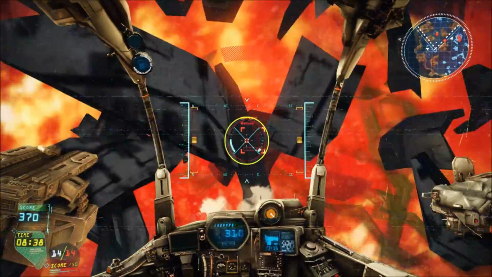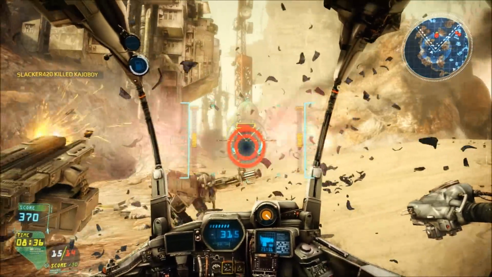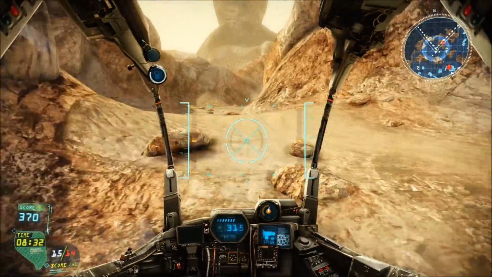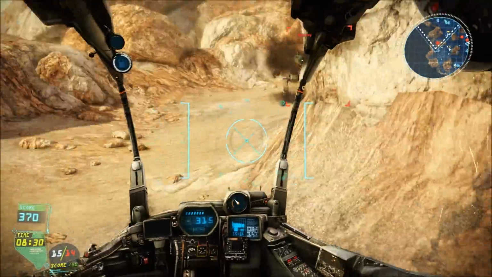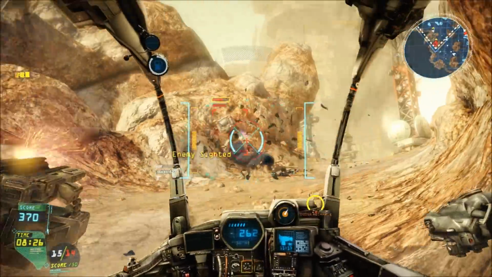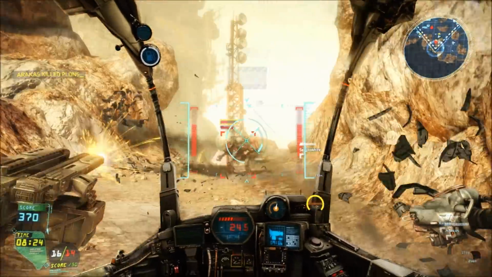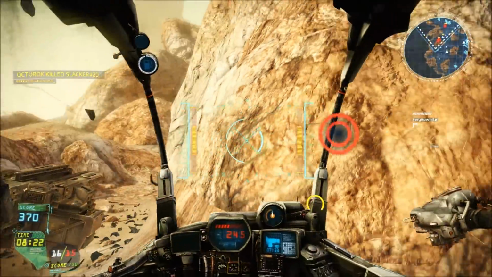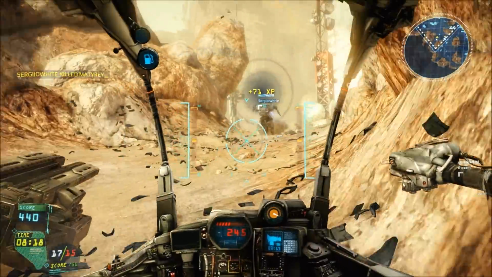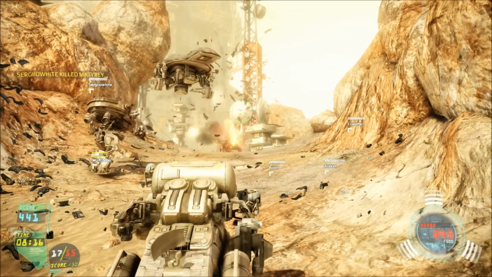Oh, they're coming from many angles here. Alright, you want to come that way? I'll come around this way. Sneak up on you a little bit. Ow. Stop shooting at me and die, would you? Oh, somebody else got him. Sweet! Thank you for the assist, buddy!